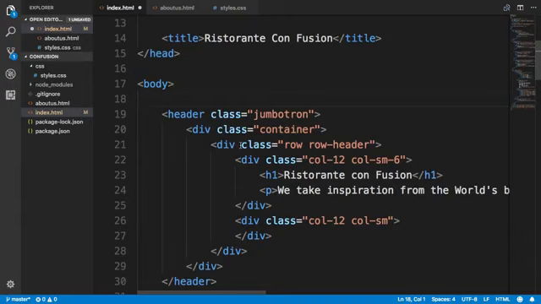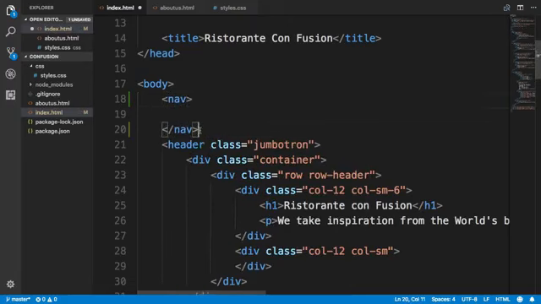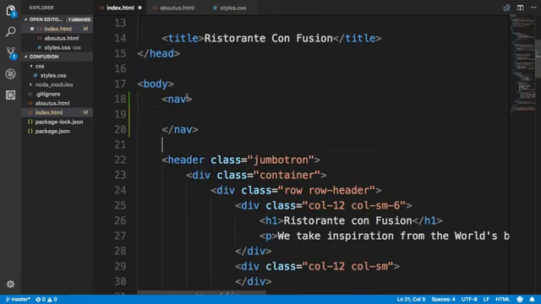Now the nav HTML tag is intended for providing navigation, so let's take advantage of this tag and build our navigation bar using the nav tag. So at the top I'm going to add in this tag and construct the navigation bar around this nav tag. Once we add this nav tag into index.html, we can go ahead and apply Bootstrap's classes to this nav tag.